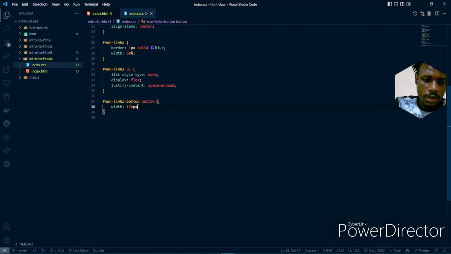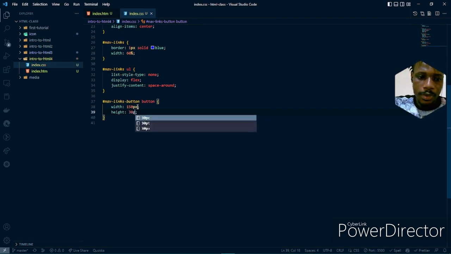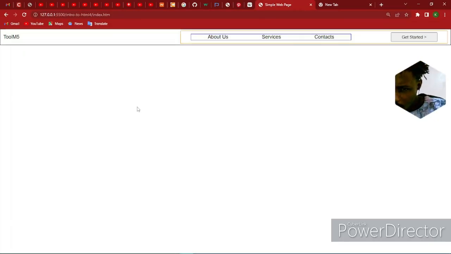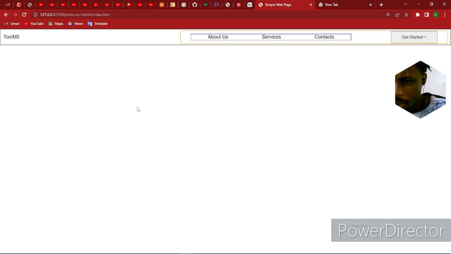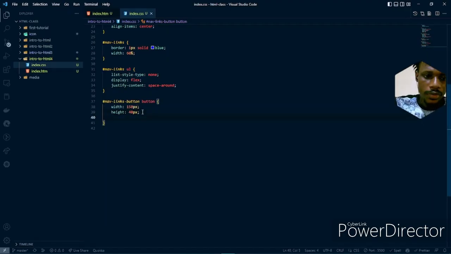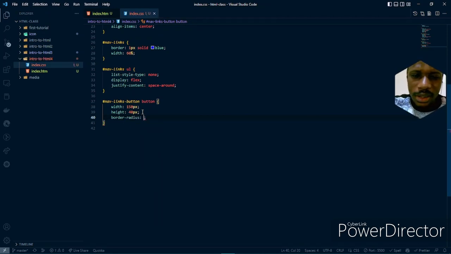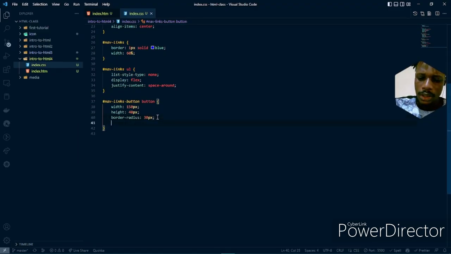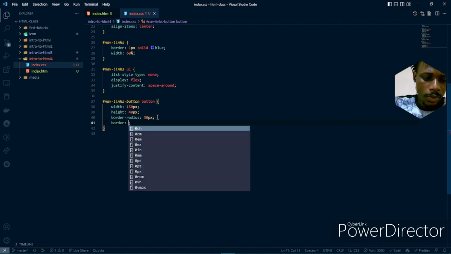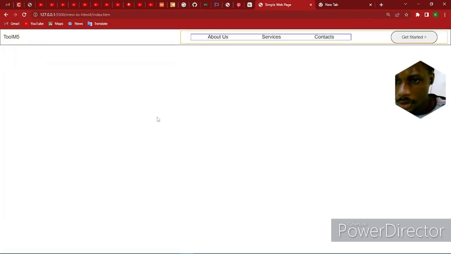So we also need to give it a height. Let's give it like 30 pixels. Let's see what 30 pixels looks like. Is 30 pixels okay? Let's make it like 40. Yeah, 40 looks cool. So after this, we need to give it a border radius, not just a border. We can make it 50. Let's just make it like 30 pixels. As you can see, the border is cool. Also I think I should reduce that border line. So border will give me 0.5 pixels solid black. Okay, let's reduce that. All right, that's cool.